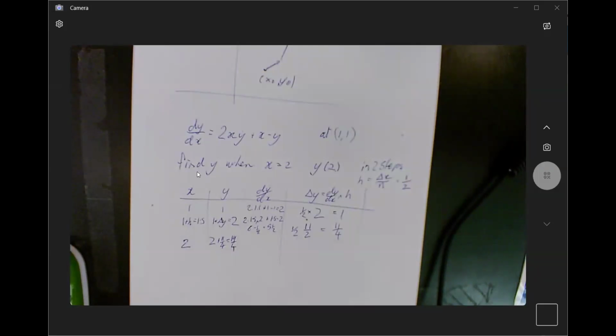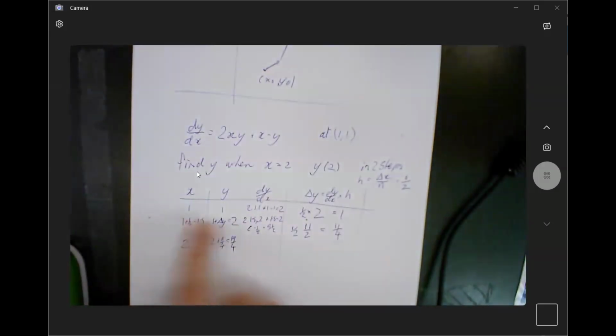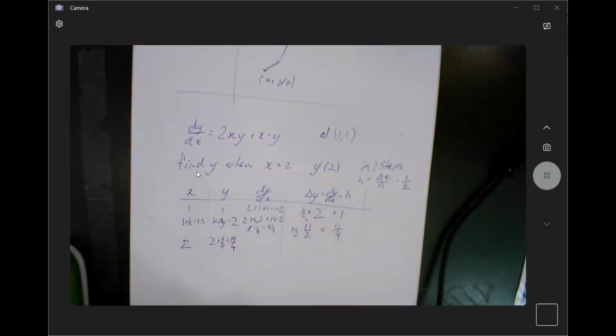Typically, Excel is great for creating a table. So you can see how you create all these things. And this one's nice and easy, I'm just going to add H and fill down. By creating this change in y column, I'm allowed to go, oh, this value plus this value gives me the new value. And so it makes it easy to program into an Excel spreadsheet.